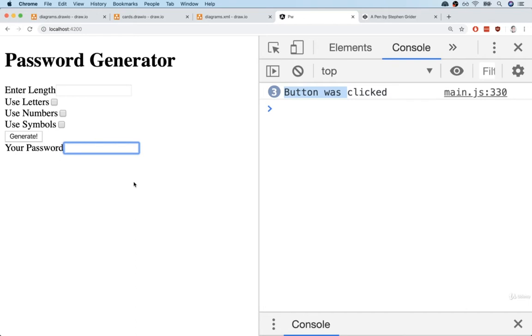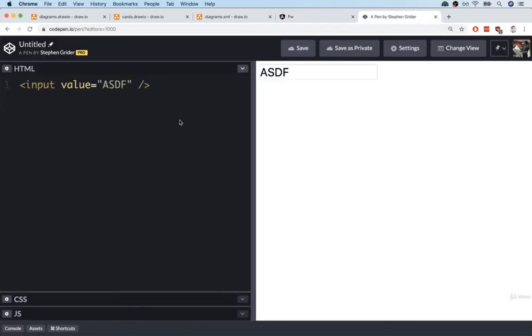Before we start to add in any code, I want to give you a very quick reminder on how input elements in normal HTML work in general. I've got a very small code snippet over here just to jog your memory. On the top left-hand side, I've got a very small snippet of HTML, and then on the right-hand side is a preview of what that HTML looks like. So if we show an input element and we give it a value attribute, this is referred to as an attribute right here, then whenever the input is displayed on the screen, the initial starting value of that input is going to be set equal to ASDF. In other words, if we set the value attribute, that's going to initialize the value of the input.